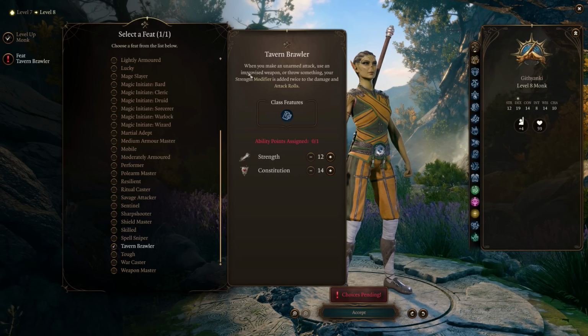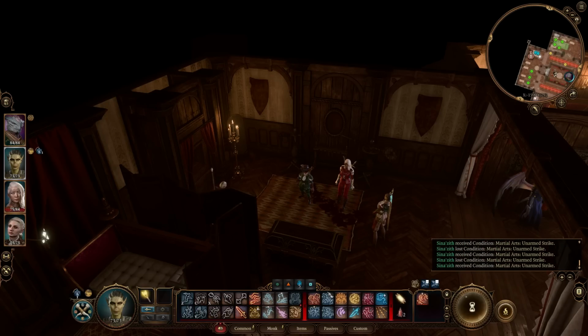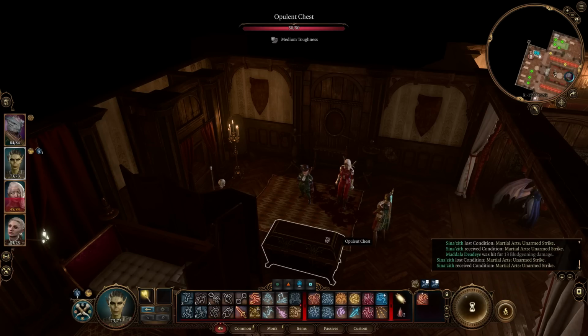So when you make an unarmed attack or improvised weapon attack or throw something, which we're mostly focused on the unarmed attack here, your strength modifier is added twice to the damage and attack rolls. So it'll definitely help you with a bit more consistency for the monk class, and you can obviously use that extra ability point on strength or constitution, whichever one gets you to an even number as well.